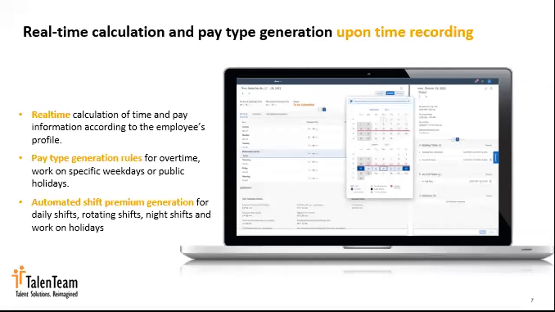Even complex rules and regulations can be configured in the timesheet configuration. For example, pay type generation for attendances and absences at a specific clock time, like a night bonus for work between, maybe, 7 p.m. and midnight, 11 p.m., or automatically generating shift premiums for day shifts and rotating shift patterns.